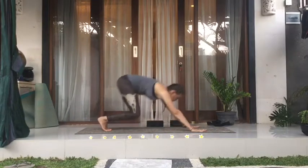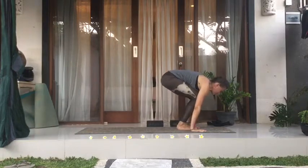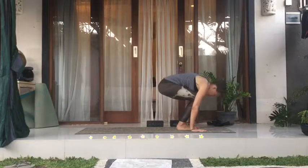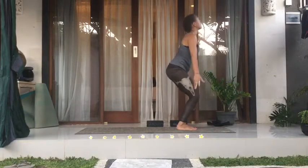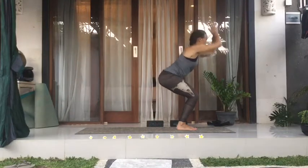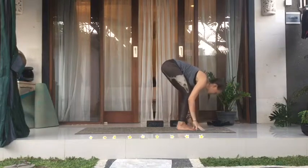Yeah. And then step or jump or hop or float. Fly all the way to the top of the mat. Good. Bend the knees a ton. Inhale all the way up to standing. Sweep the hands wide and high. Breathe into that. Exhale, dive forward as you hinge from the hips and use your whole breath to lower you down. Yeah. Inhale halfway.